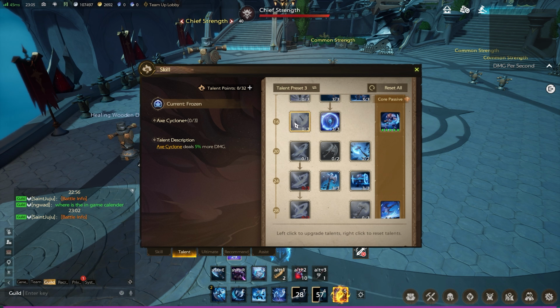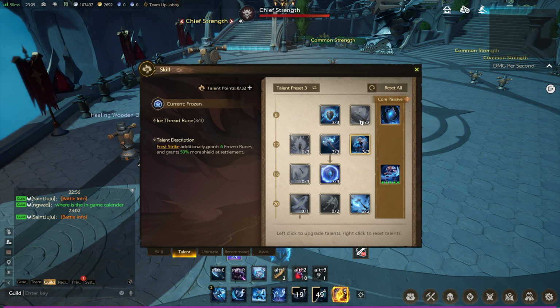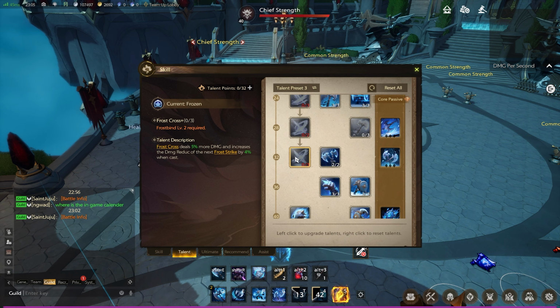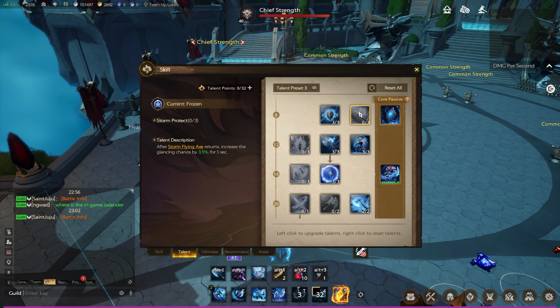You could definitely take the path of Frost Cut Cross if you wanted to. Just remember that if you're going to do that, you're not going to want to get any of these Storm Flying Axe abilities. I'm sure this is equally as viable. It's just going to do something a little bit differently. It looks like it just does a lot of damage reduction, and it can kind of spam into itself. But I've been really preferring the Flying Axe version. At the end of the day, it's your preference, whatever you like to do.